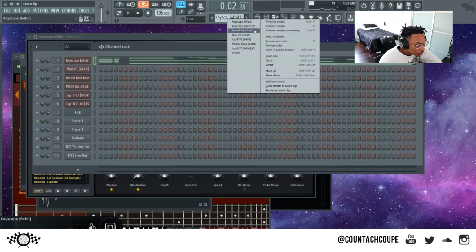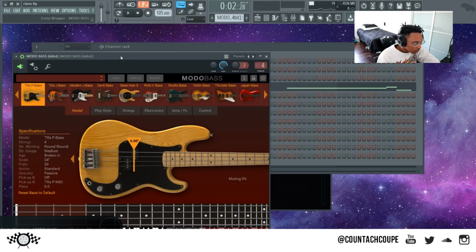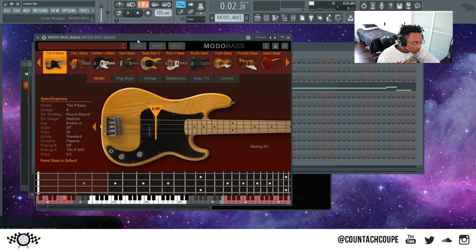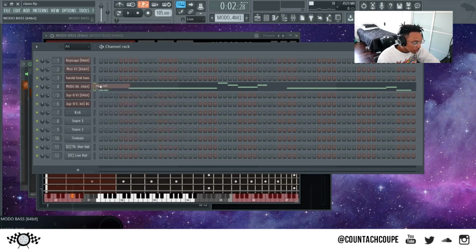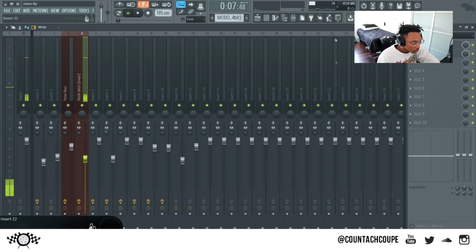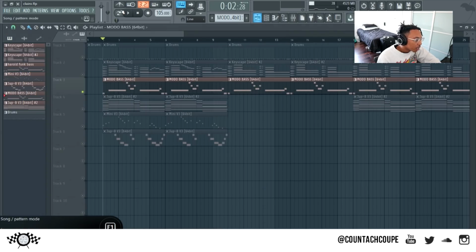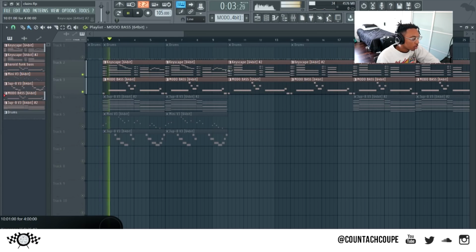Moto bass is probably my favorite bass VST, just because it has live bass guitars and stuff like that in it. You can literally tweak everything in here. It's crazy. This is the bass line. And then the bass line just follows the staccato melody of the main keys that I played. You know what I'm saying? And it just has that feel to it. It's kind of like call and answer.